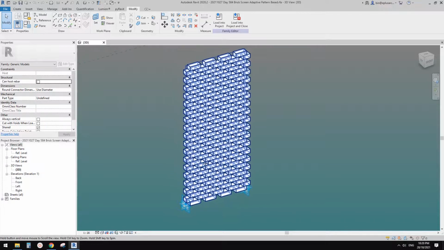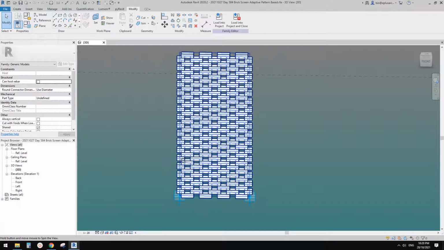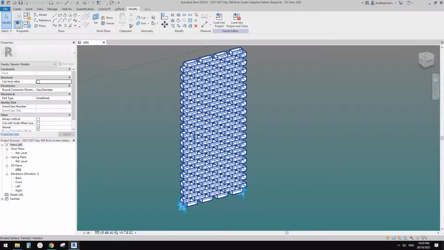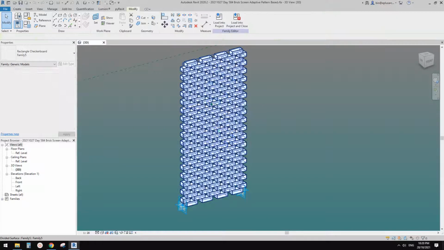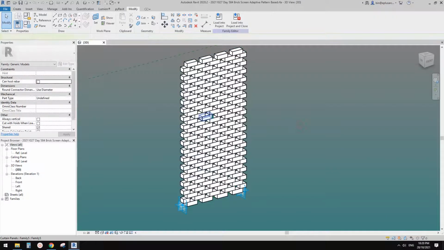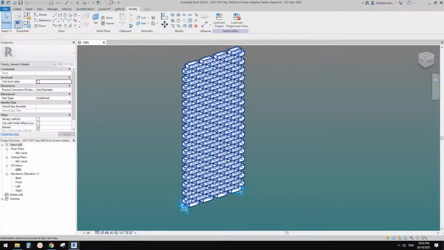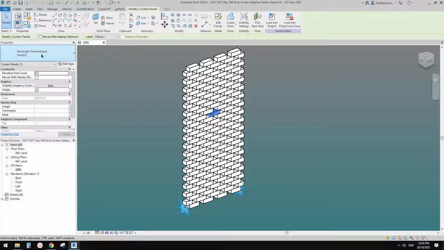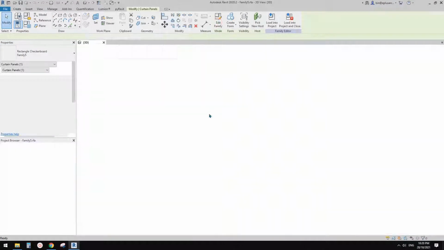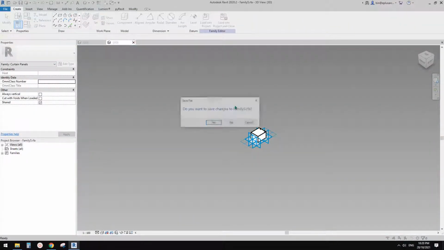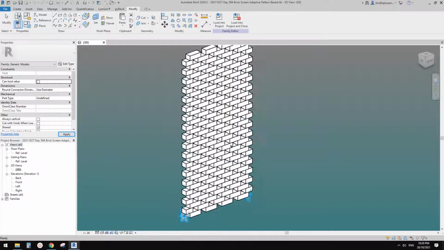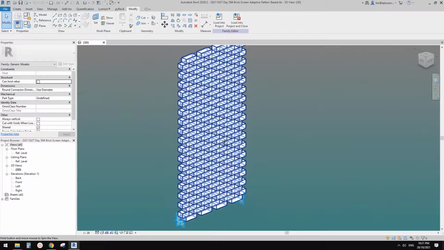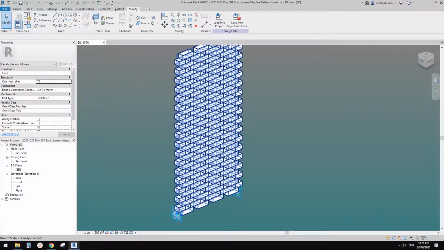Let me think how to do it. Okay, so this is adaptive. If you tab select, you should be able to find these families from the video yesterday. So if you tab select, this is one of these bricks, and it's a pattern-based family. Today, however, we can't just build into this pattern-based family. We will need another. Of course, if you find an easier way, please let me know.